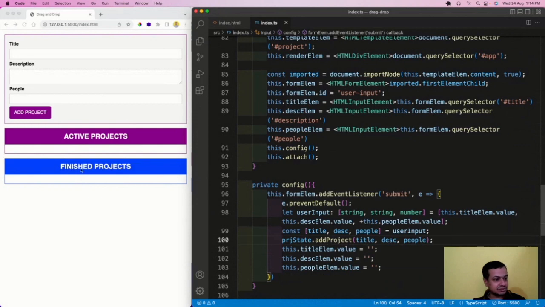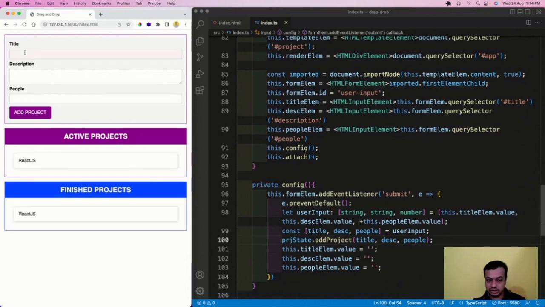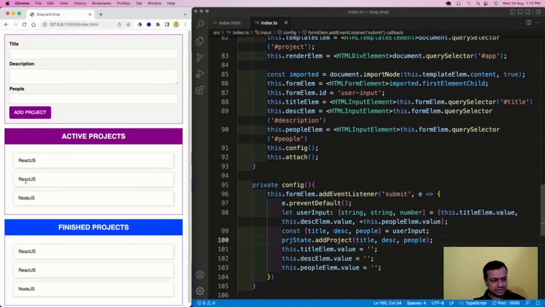No, so I'll go React. Yes, add project, it is showing. So we are not showing anything else right now. So Node, yes, it's showing, but it has some bugs, so we are going to fix that bug soon.